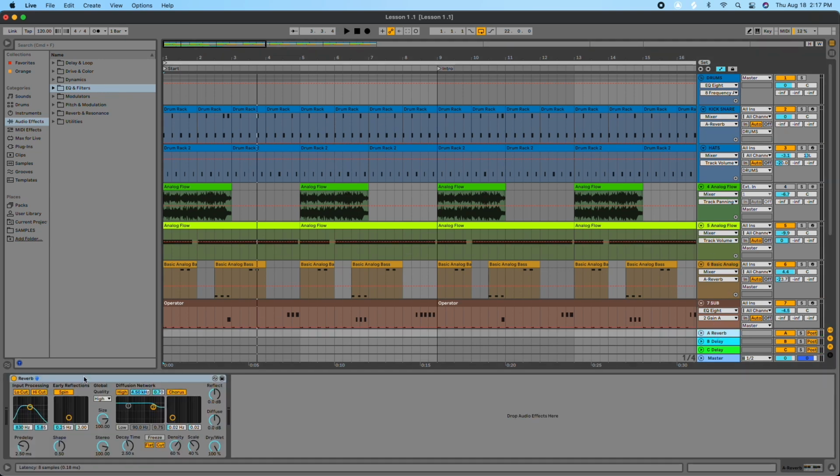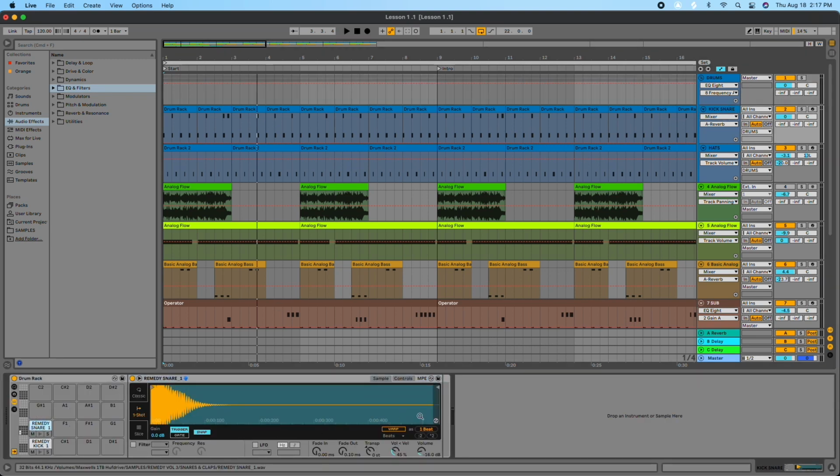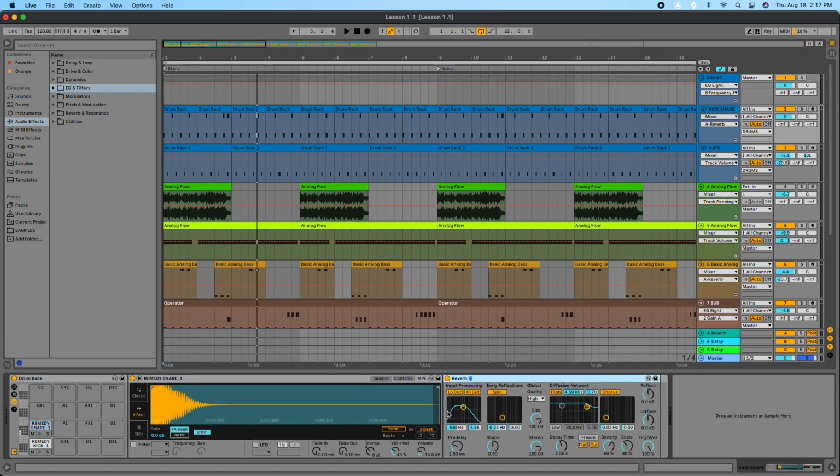So I'm just going to copy this reverb, Command C, and then paste it into this snare's track. So I click on the snare in the drum rack, and then you can add effects to the track. And you're going to want to turn the dry wet way down.